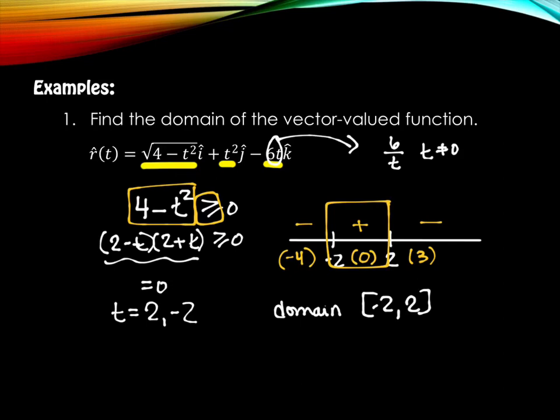There are the f of, what do I call it? 6t, the 6t up, the k component up a little bit. You can see what we'd have to do, right? We'd have to do an interval that would look something like this. -2 to 0, union 0 to 2. Make sense? So you need something that's restrictive to all three pieces. It includes all the domains for all three pieces and nothing else.